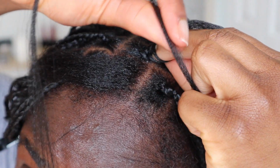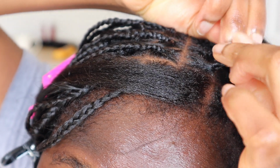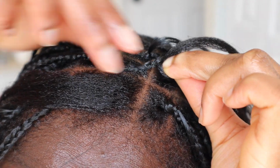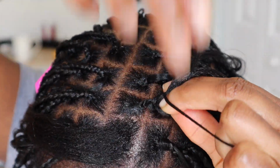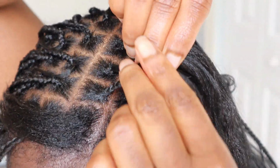So I'll add the hair underneath my thumb, then I'll release it, and when I braid it, I'll braid with my index finger. And I just keep adding hair, but this time I'm just gonna keep braiding because I don't want it to be too thick. I want a small braid, a skinny braid. So I just keep braiding until it's time to add the curly piece.